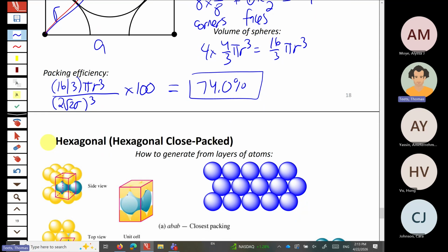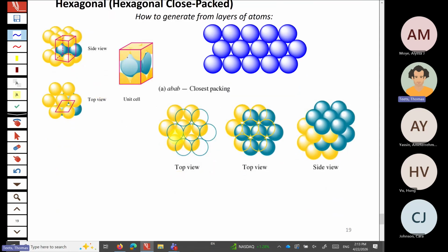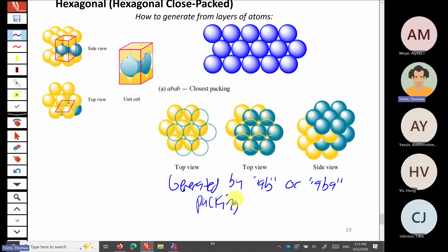The very last one we'll talk about, but not in very much detail, but just to be aware that it exists, is called hexagonal close packing. And in this case, all you're doing is, instead of A, B, C packing, you're just doing the same type of close packed layers. So it's the same type of layers as we used before, but you're only staggering them twice. So you're generating this structure by doing what's called AB or ABA packing, where you stagger 2 layers before repeating yourself. So it's just a little bit different stacking is all we're doing here.